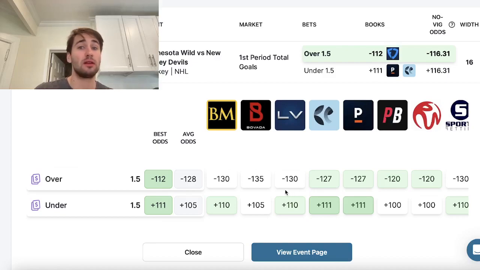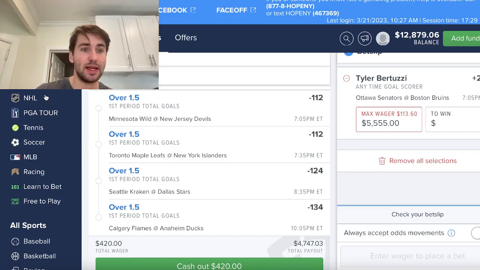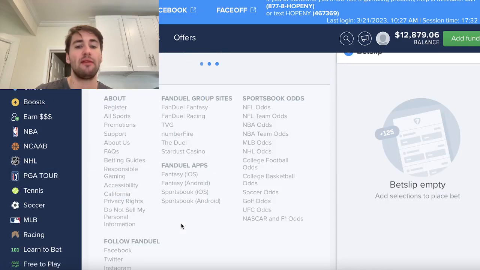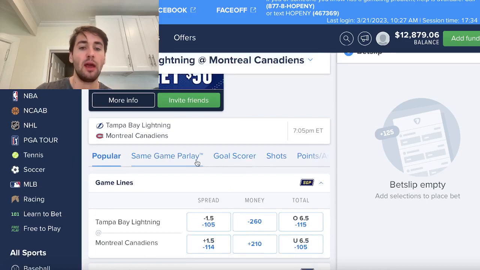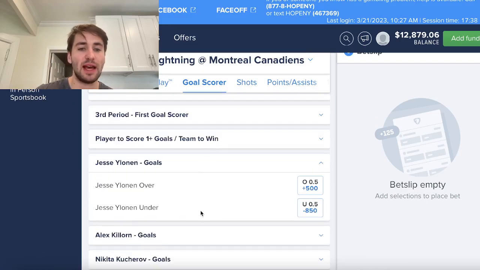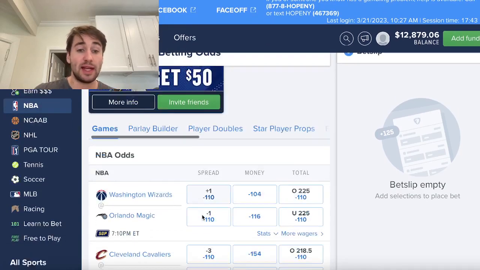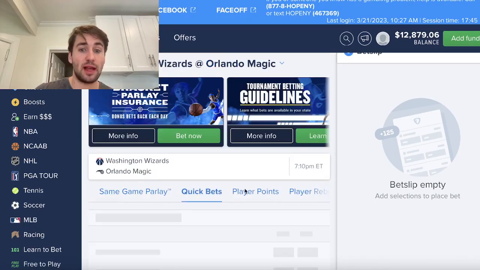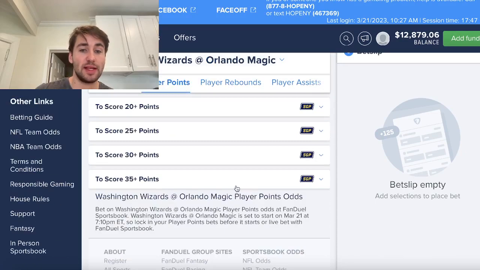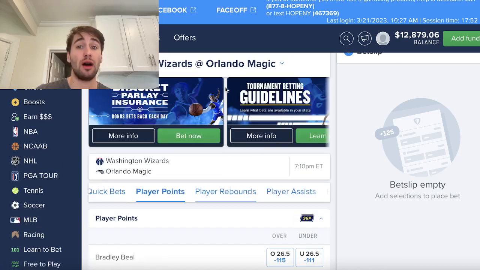So again, sportsbooks want to be unique. They set lines independently. And FanDuel is screwing up. So what OddsJam is doing is going to the NHL, going to the NBA for every sportsbook, pulling in all of these lines, NHL props. I mean, there's probably 50,000 odds on FanDuel. If you look at all this random stuff you can bet on, if you just look at one NBA game, it's literally insane, the amount of different options for you to bet on.